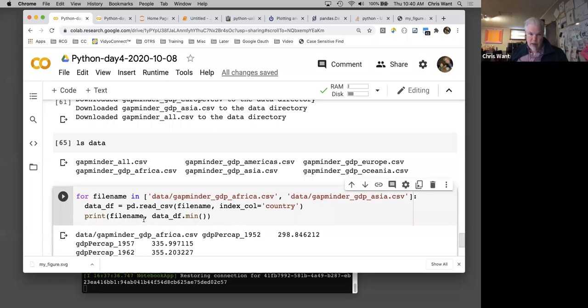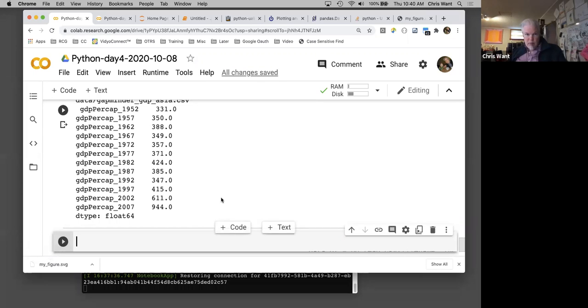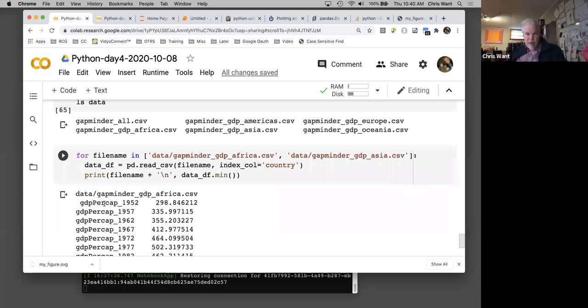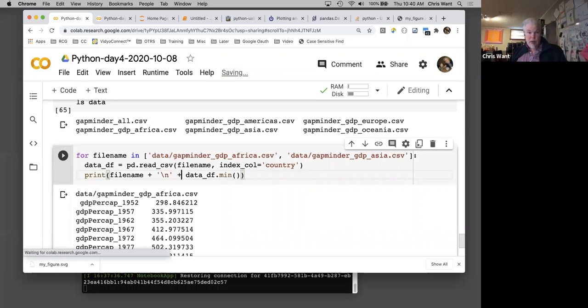I don't like that formatting, so one thing we could do is add a, if you remember the special characters with the backslash, well, this one means a new line. Still a bit of a problem. It puts in a space here, but at least the file name's on a different line. I guess if I didn't like that space, I could have added another plus sign here. Because if you remember, the print function puts a space between each of its arguments as it prints out.